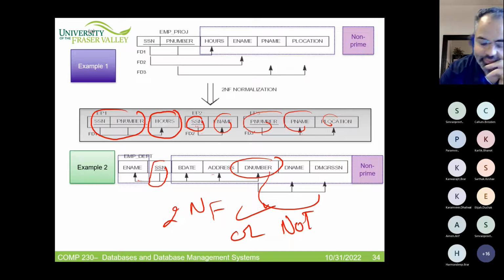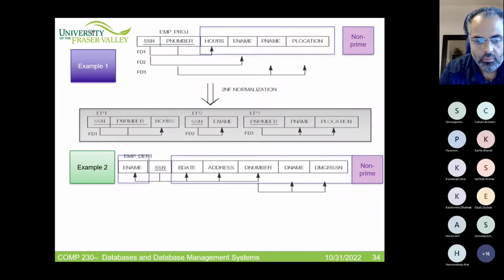Amen, I know you are somehow confused. It is not an easy topic, functional dependencies. I know, yeah, it's not easy. But we will do it. So, is it second normalization? Yes, no, yes, it is. Why? Because the birth date and the address are somehow related to the SSN.